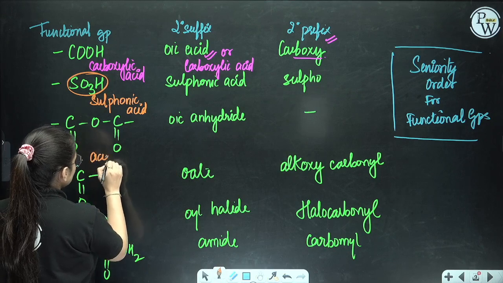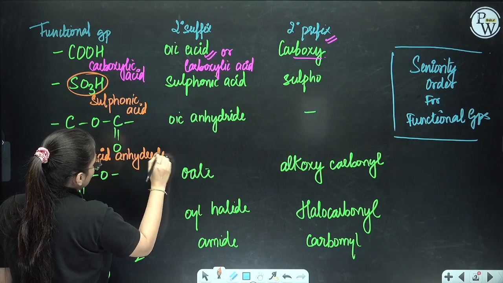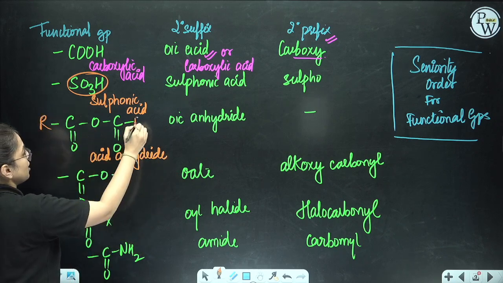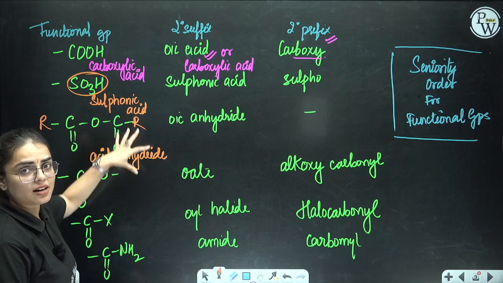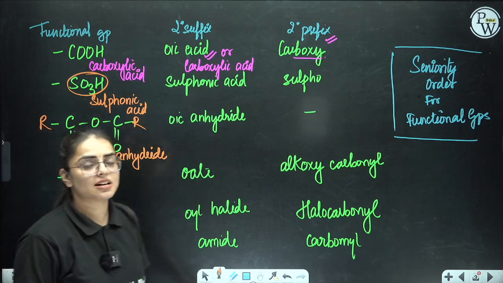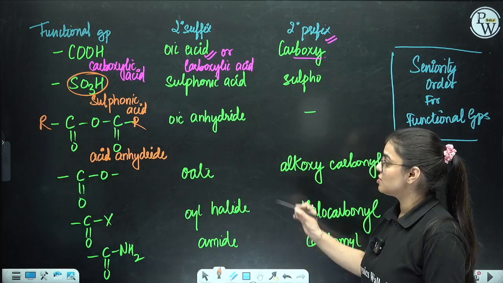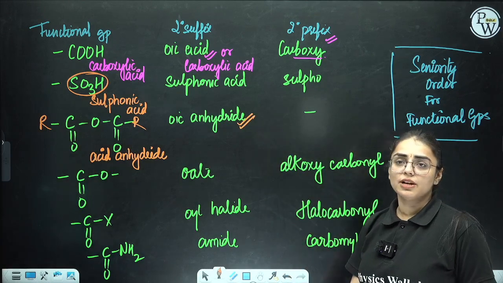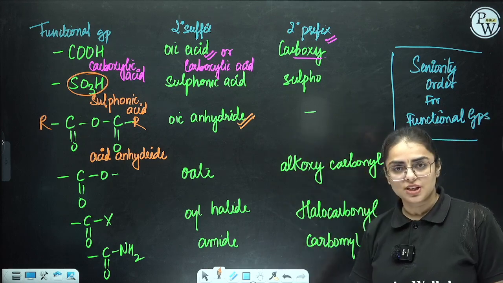This is acid anhydride. Now this bond represents that here is some R group like this. So when it is C double bond O and then R, R respectively, it creates an acid anhydride, and the secondary suffix for this is going to be oic anhydride. What is it going to be, ma'am? Oic anhydride. There is no secondary prefix for this part.